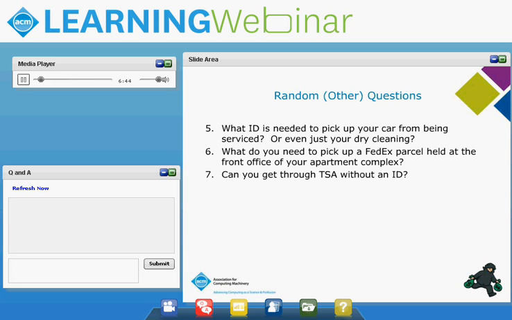Can you get through TSA without an ID? So TSA here is the Transportation Security Administration, and that in the United States is who we need to go through for security checks before we're allowed to board an airplane. They're supposed to check both your ID and your boarding pass. Is it possible to get through there without an ID? And I'll give you a hint. The answer is yes. I know someone who did this within the past year by essentially social engineering her way through.